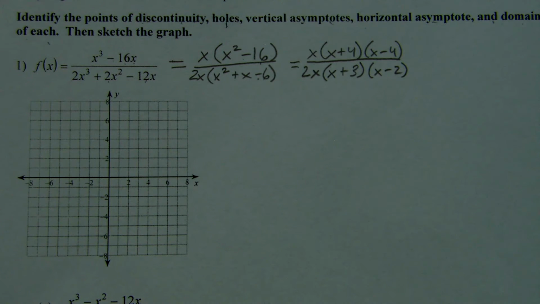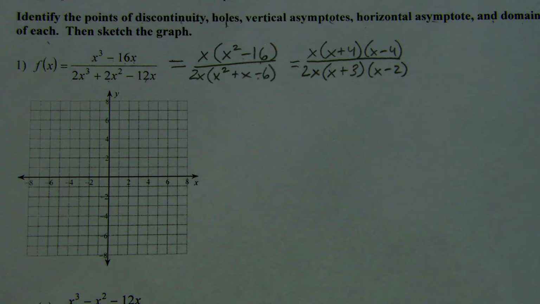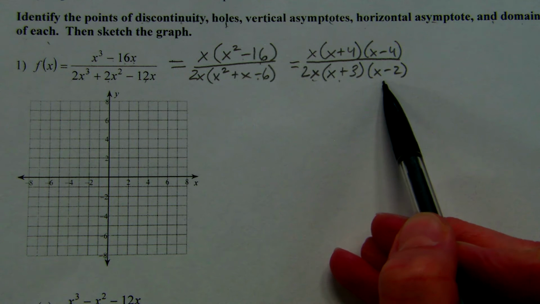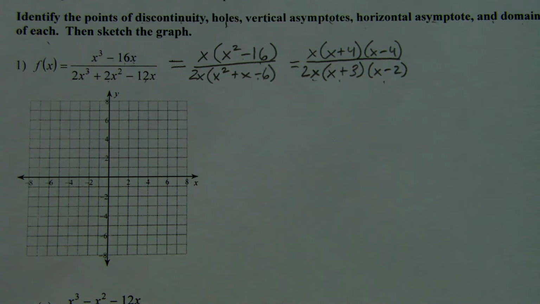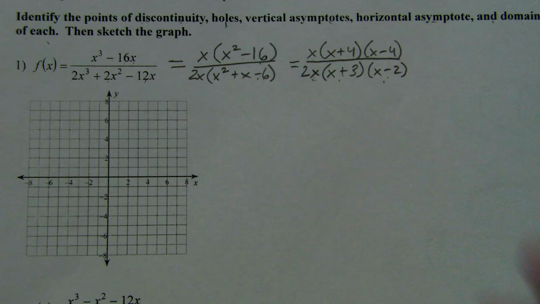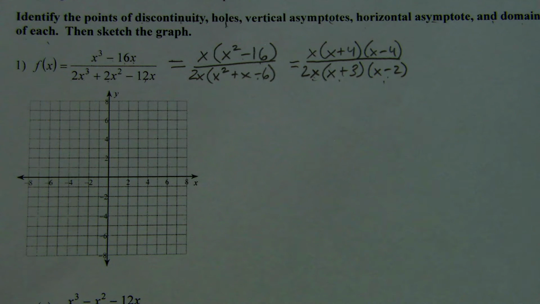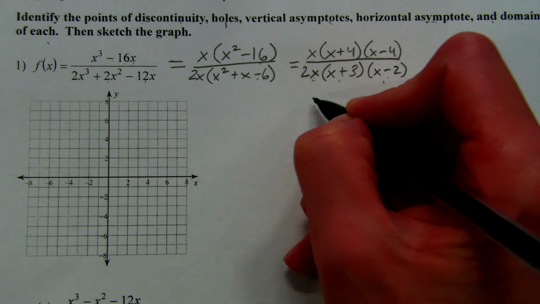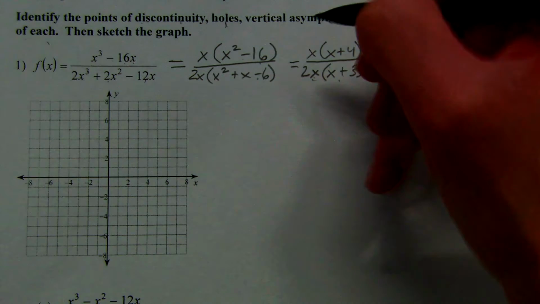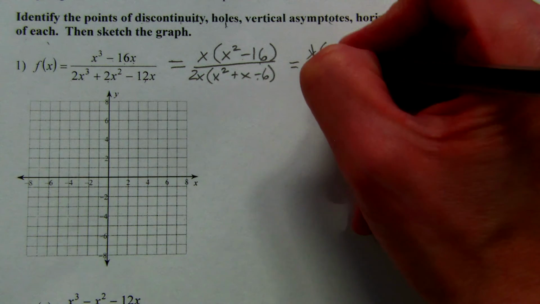Now, your asymptotes for this function come from any value of x that's going to make the denominator 0. Remember when we talked about domain, when you had a simple rational function, we would go through and find all the things that x could not equal. That's going to be the first thing that we're going to do. Actually, I take that back. The first thing we're going to do is see if we can cancel anything. So the only thing you can cancel here is the x.